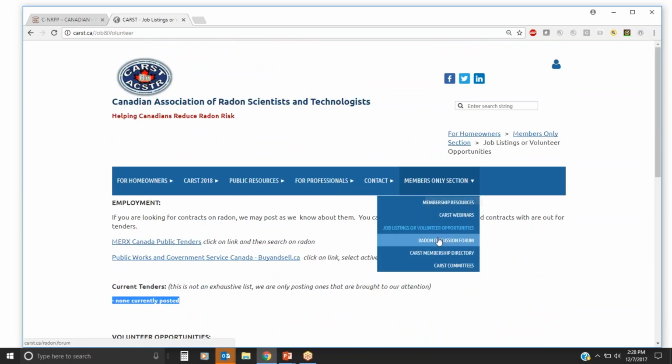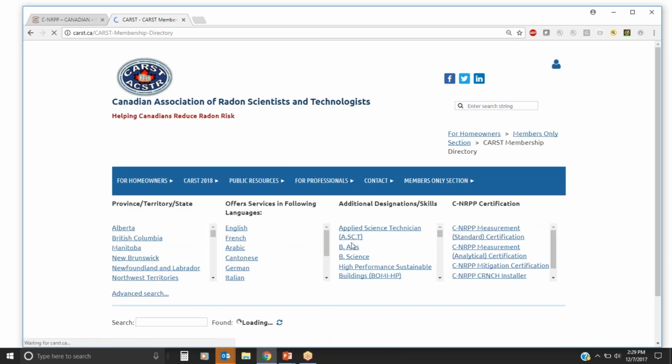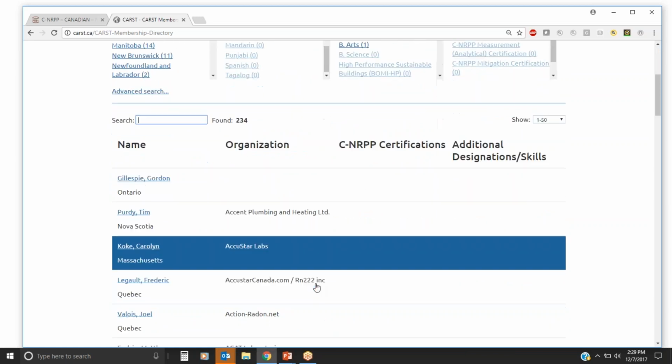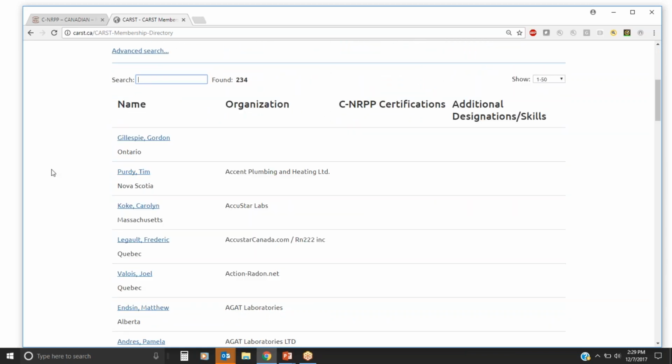Yeah. And then another section, there's a radon discussion forum, so you can go check that out and post a comment. There's also a membership directory, and so we'll show that a little bit, but we need you to come and enter more information about yourself. So in this membership directory, we put this specifically together to highlight the skills of our members. We do really feel like we've got some valuable members with a wide assortment of skills. That's it, a really diverse membership, because almost no one does radon full time. So we tend to get people coming into radon from a lot of different backgrounds. So it's a really cool industry.